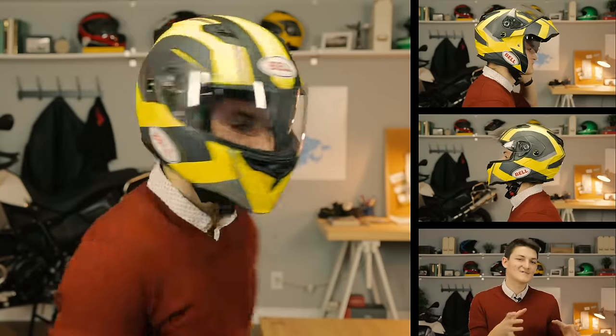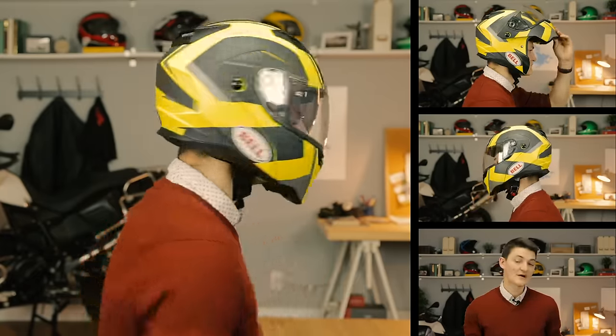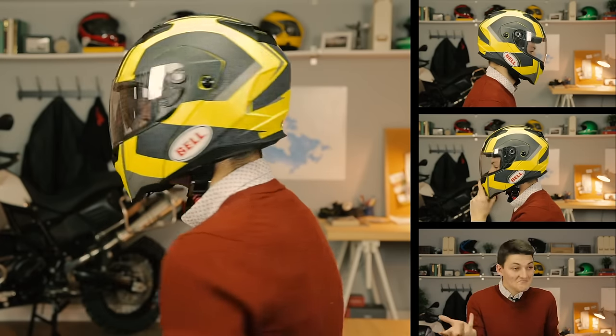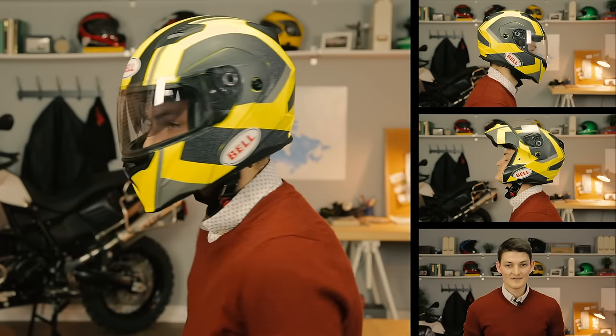Fitment-wise, the Revolver tends towards the round side of neutral. It costs $260, and if you're a sport bike rider who values ventilation, wears earplugs, and fancies a flip-up helmet, it's actually a decent choice. Otherwise, most people will just find it too loud and too leaky. And those are the best ventilated motorcycle helmets.